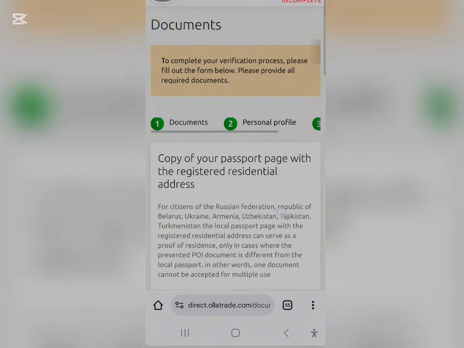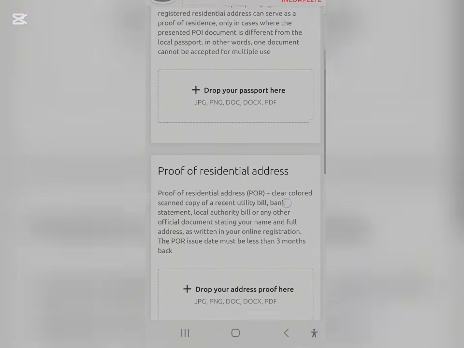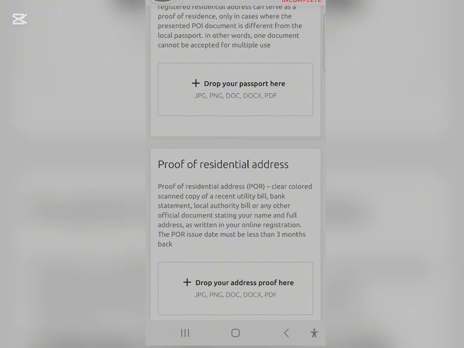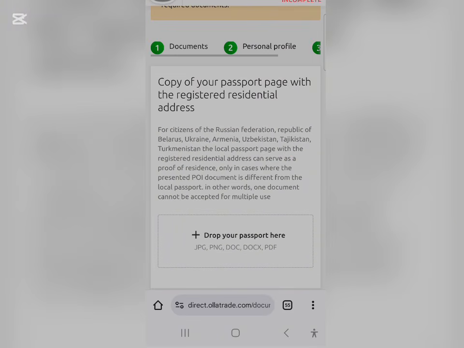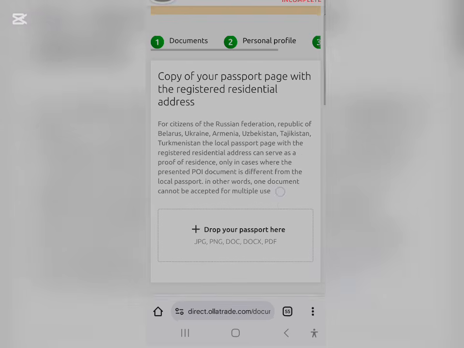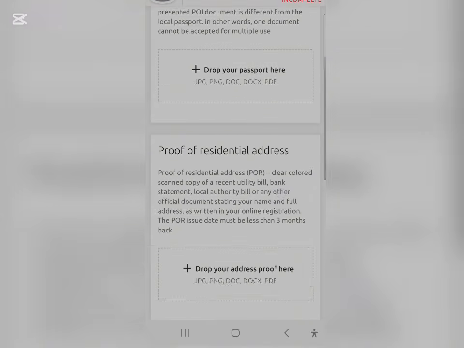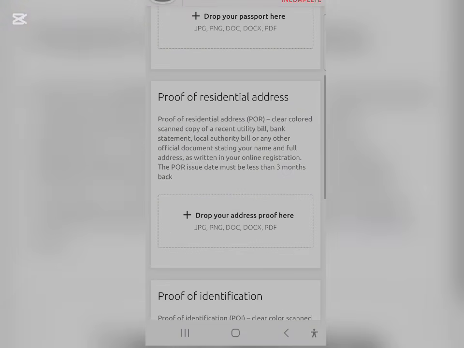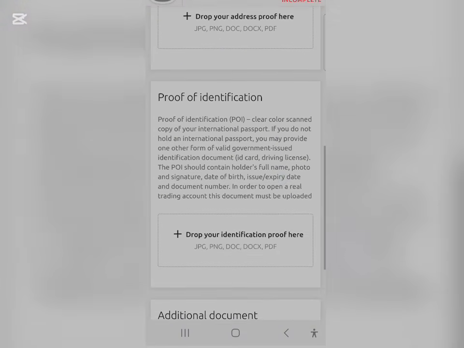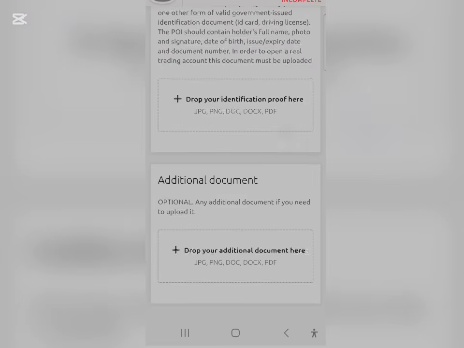All right, so this is where it's going to direct you to the area where you have to verify your account, because they cannot give this bonus to anyone who does not verify his or her account. So you have to verify your account first before you can get this particular bonus. It's very easy to verify your account. You know the drill. Input your passport or any proof of identity, just upload it and it will direct you to the next step.